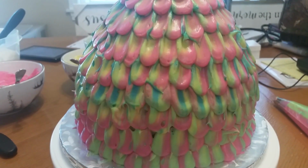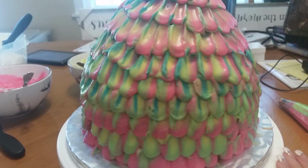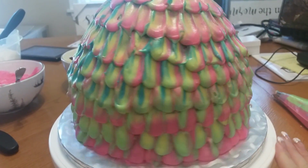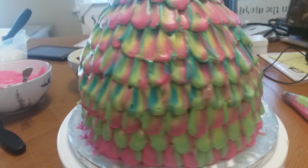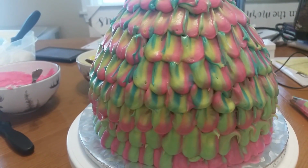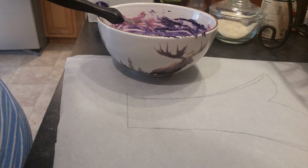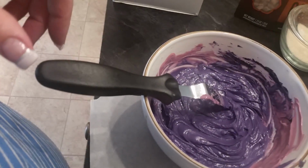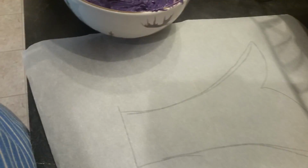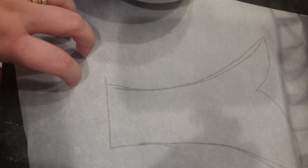Okay, and here's the cake when it's all done. And again, you could use any colors you want. And then I'm going to go ahead and show you what we're going to do for the fin, for the tail. Okay, so over here, I melted some chocolate. I'm using purple. And I just take a piece of parchment paper, you can use wax paper, and I drew a mermaid tail onto it.